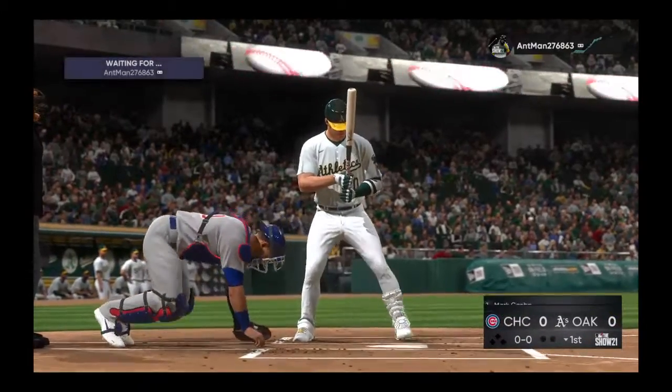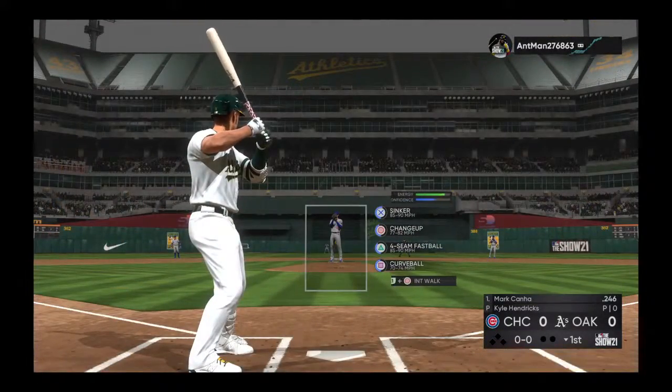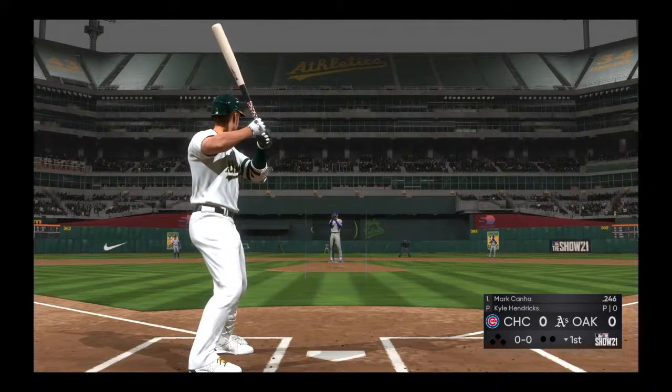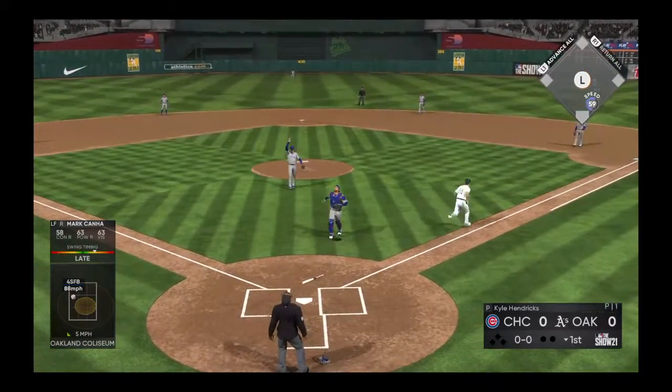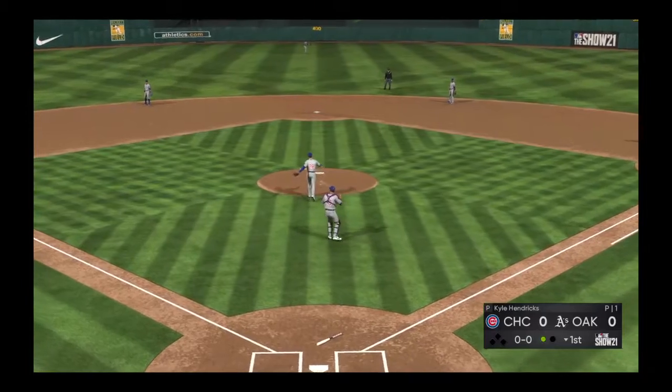So stepping in is Mark Canha. He'll lead things off here in the bottom half of the first. The left fielder, Mark Canha. Here's the pitch. Now a swing, and he pops him up. This is right out in front of the mound. And he'll stay with it here as he puts the squeeze on it for out number one.